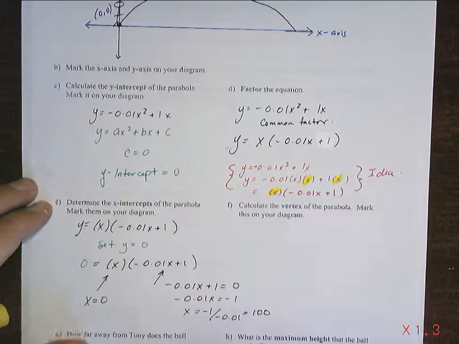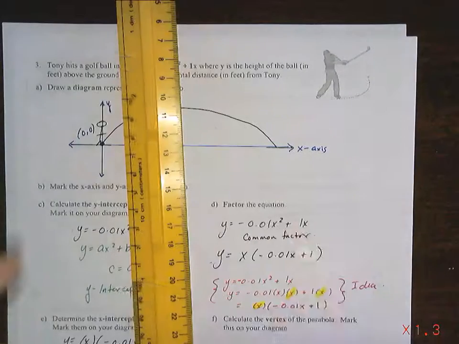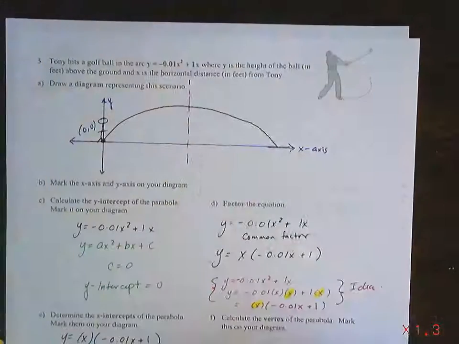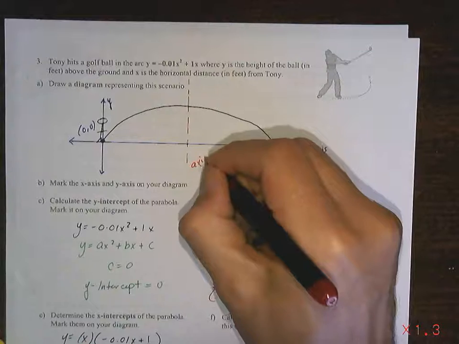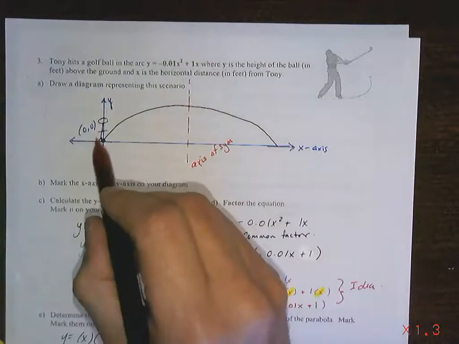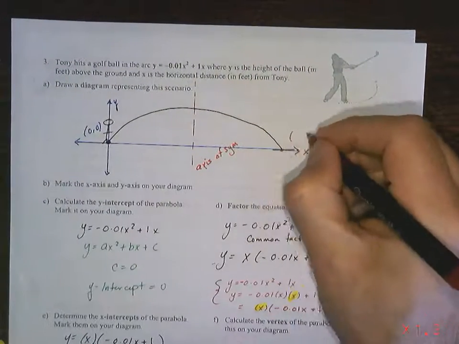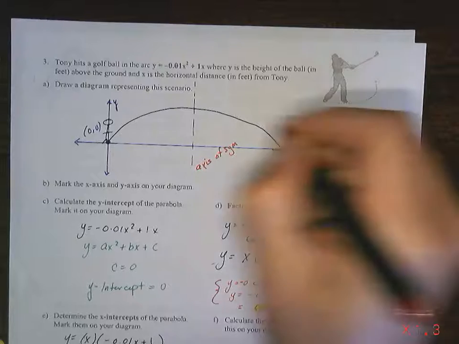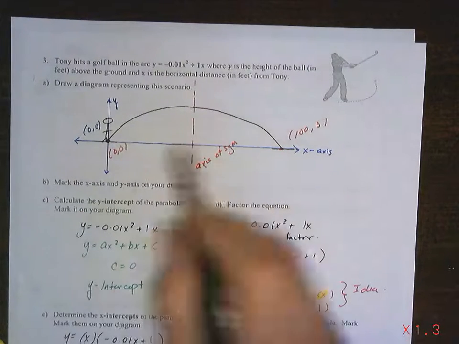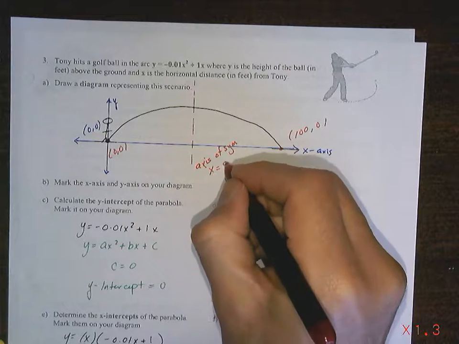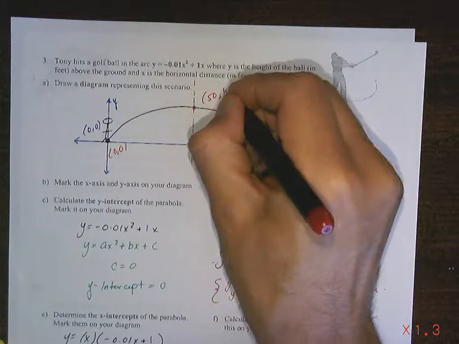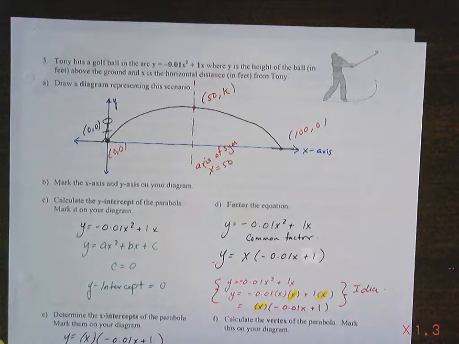All right, so now the vertex. Well, the vertex is going to be along the axis of symmetry. And the axis of symmetry is going to be halfway between here and here. Now, I didn't put this on. This was going to be 100, 0, and this one again is 0, 0. So halfway between 0 and 100 is going to be x equals 50. So we know that my vertex is going to be 50, k. I need to come up with that k value.